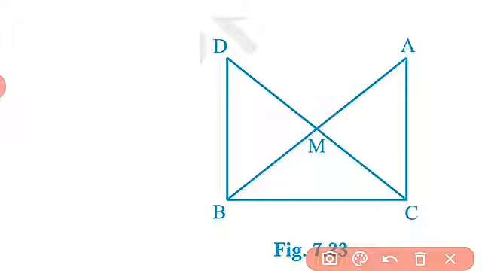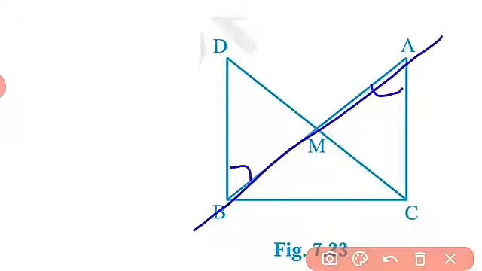Here we proved triangle AMC and BMD congruent by SAS congruence rule. By that, we tried to show that angle CAB, which is angle CAM, is equal to angle DBM, and these two are forming alternate interior angles, and we can consider these two lines and BA as a transversal, so we can say AC is parallel to BD.